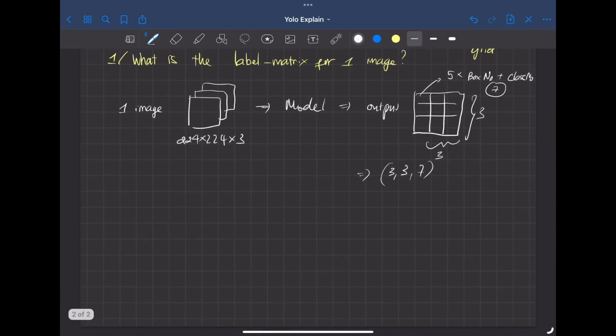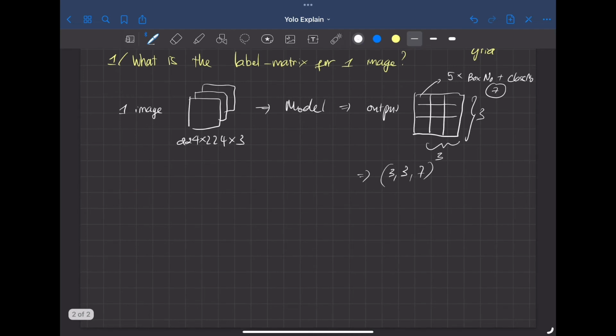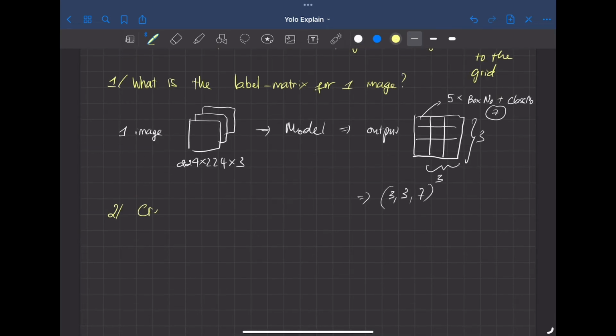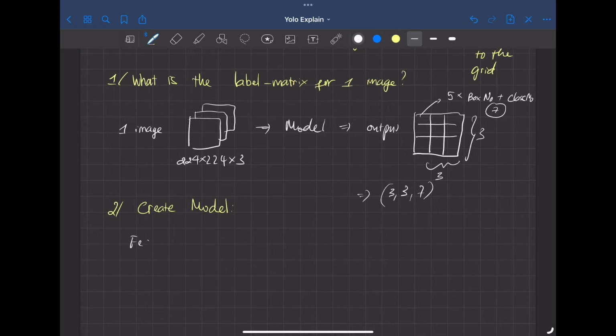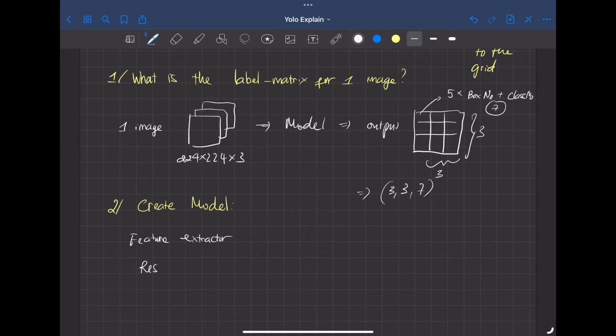That's our output. When we create a model using the TensorFlow framework, first we have the feature extractor. In this case, I'm going to use ResNet50 so that we don't need to replicate the whole Darknet model again. We can either train this model again, or just use the default weights trained on ImageNet.